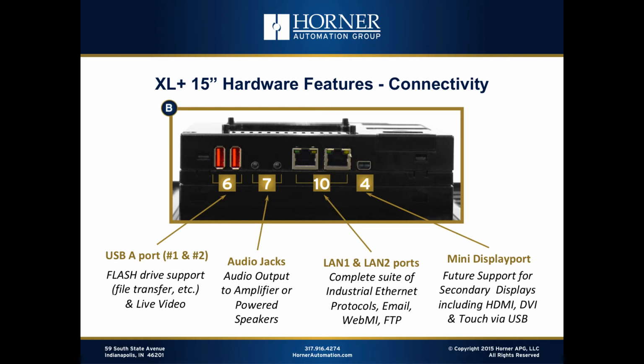Now, what is the functionality, or the advantage, I should say, of having 2 completely independent ports? Machine builders love this. You can have a dedicated port for Ethernet on the machine, things like high-speed I/O or maybe high-speed interfaces with servo products, whatever the case may be, so that low latency, critical data can be on a dedicated Ethernet network, while you have a totally separate Ethernet port that you can hand over to the IT group for upstream connectivity to various factory information systems.